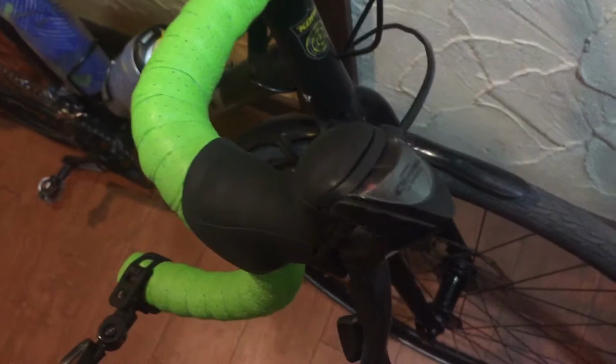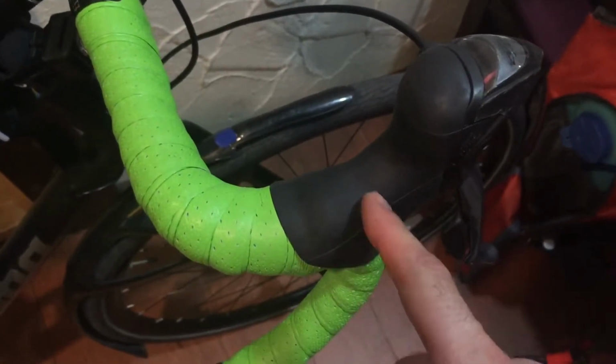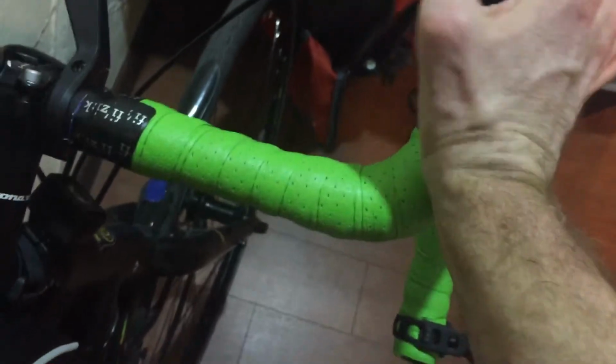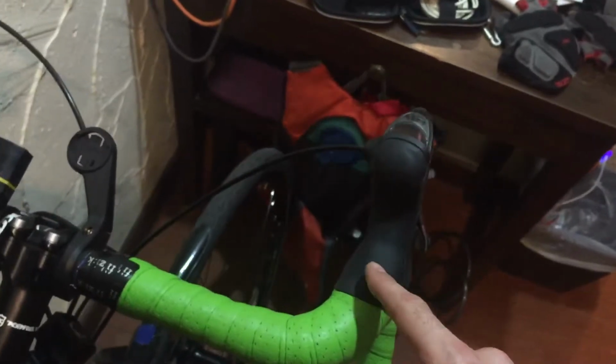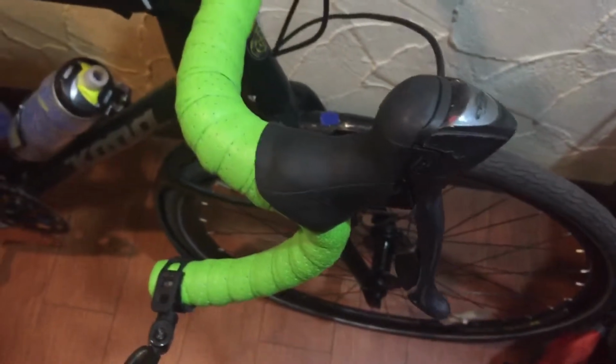My big gripe with these brake shifters on the Shimano Claris is that around about here the shifter ends, and then there's a gap between the shifter body and the bar. So it's right where this point on your hand, the pisiform part here, sits as you're riding along on the hood, and in a very short period of time you end up with numb hands and tingles into these last 2 digits. So what I did was pad it out here just a little bit extra, you can probably see it, and no problems. I notified Shimano and KONA about the poor design.